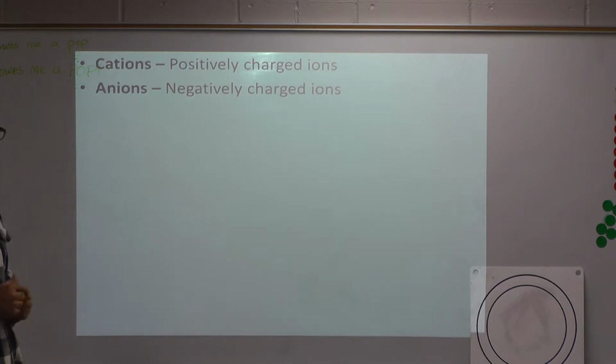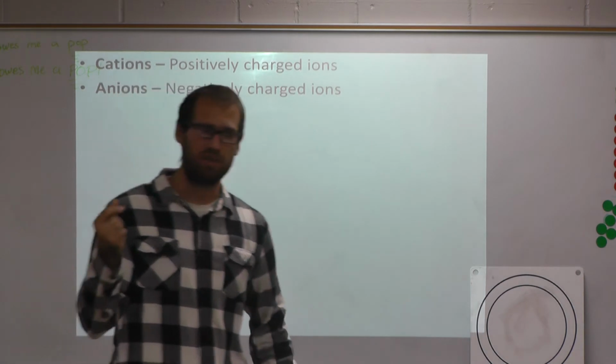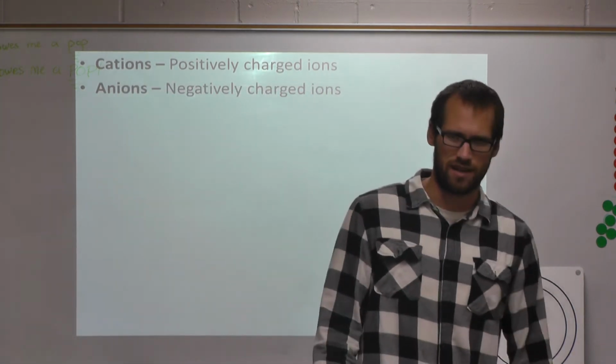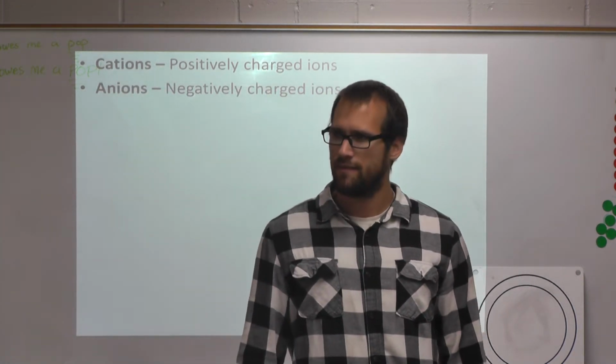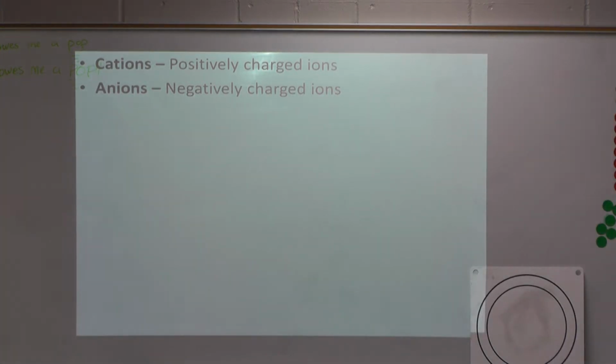Okay, so how does a cation become positively charged? Does it gain a proton? No, it loses. Some of you are not paying attention. This is really important. Why can't it gain a proton? Because that's just the identity element. It would be a completely different element because we said protons determine identity. If I've got 14 protons, it can only be one thing. It can only be silicon. Okay, so for it to become positively charged, it would have to lose some negative things.